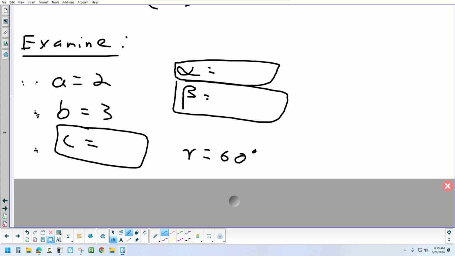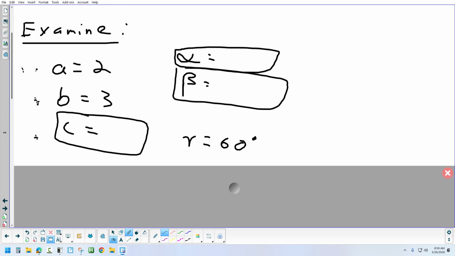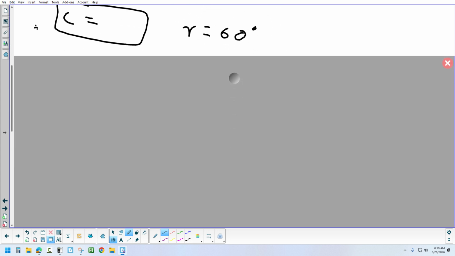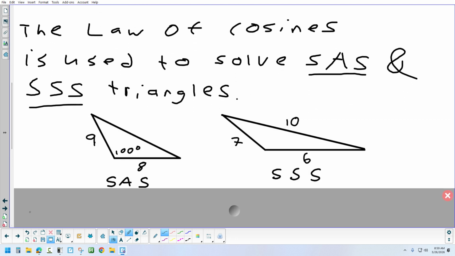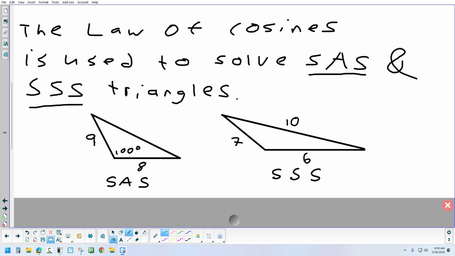This is an example of what a side, angle, side pattern looks like when you put it in a table. You will never have a complete row. And with side, side, side, you'd have the same problem. You'd know all three sides. No matter which two rows you pick, you'd always have two things you don't know. So the law of cosines is going to be used to solve the two kinds of problems we just wrote down on the other page.